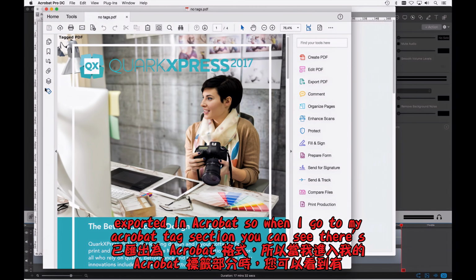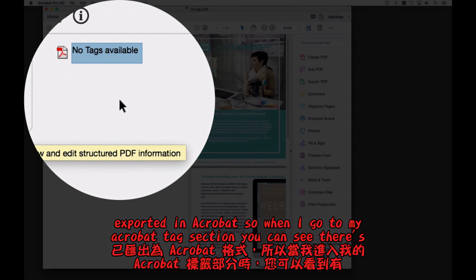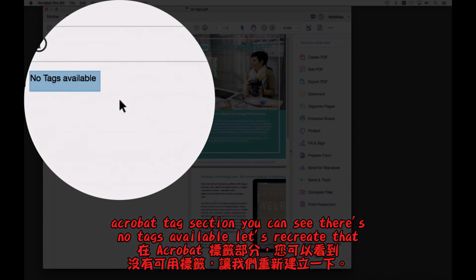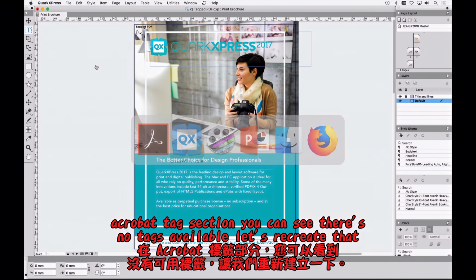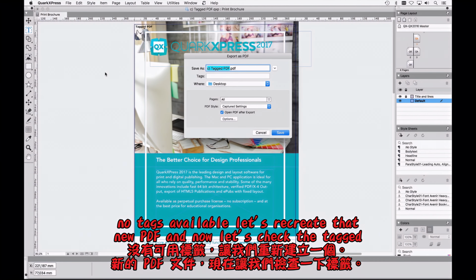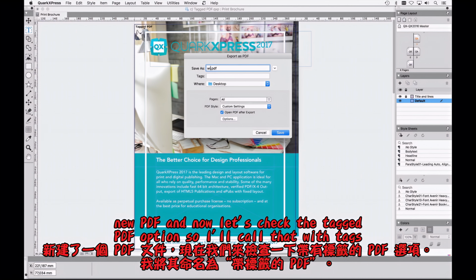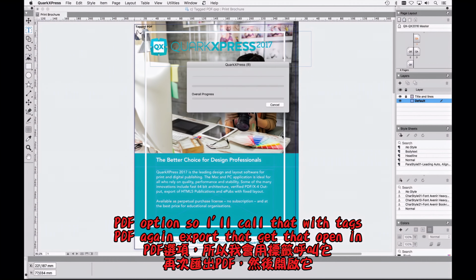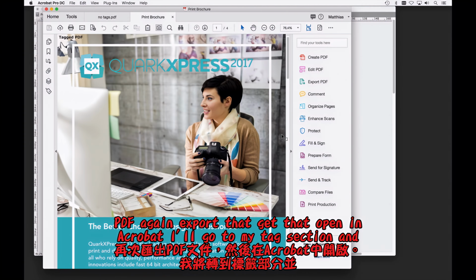So when I go to my Acrobat tag section, you can see there's no tags available. Let's recreate that, new PDF, and now let's check the tagged PDF option. So I'll call that with tags PDF. Again, export that, get that open in Acrobat.